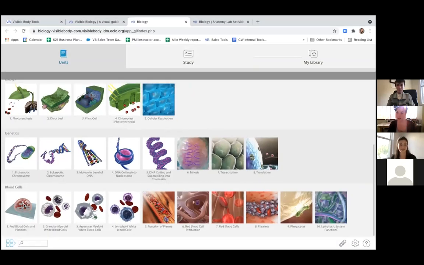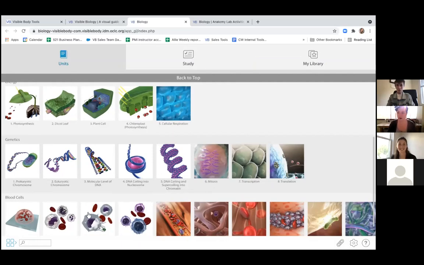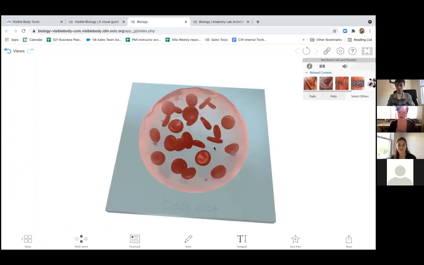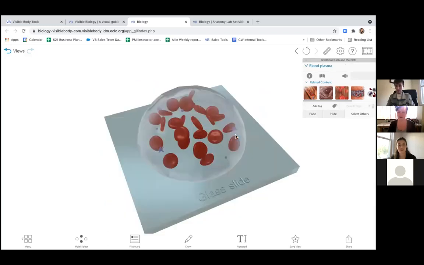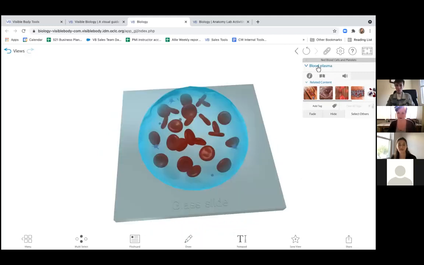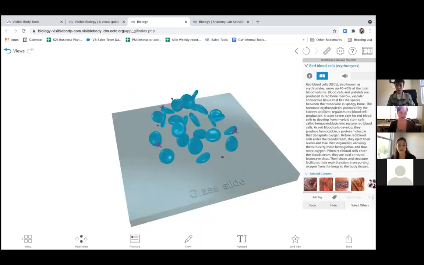All right, we can walk through some. Feel free to show something else. And again, if anybody has any questions that crop up, just give a little hand raise. We will just do a little bit of a preview of our blood cell slides. We've got our ability to select the content and identify detailed information, and we can hide the blood plasma and get some detailed information on the red blood cells. Our related content is a fantastic tool as far as keeping the learning going in related topics.